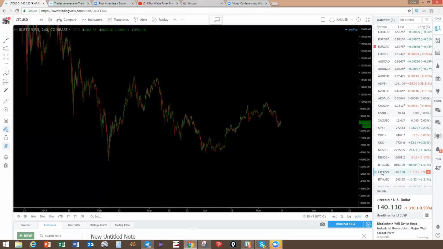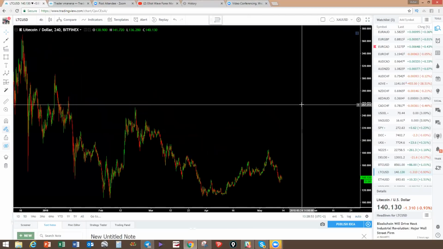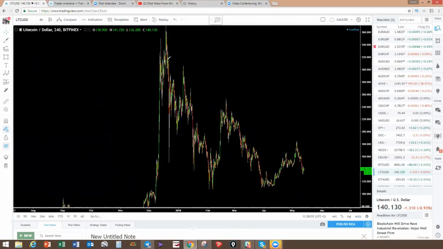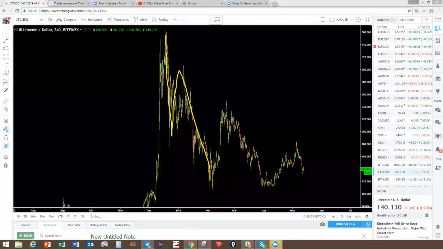Litecoin, same structure as Bitcoin. 3-wave pullback, 1, 2, 3. We were looking for this one to give us a 1, 2. It did not get there. So this structure, this one actually is more convincing for a retest of the downside. So this one will be playing out like this, 1. And let's use green here. 1, 2, 3, bounce here, like that. And then a green continues to the downside. Okay. So let's see. So continuation here, back to the previous low. Back to the previous low.